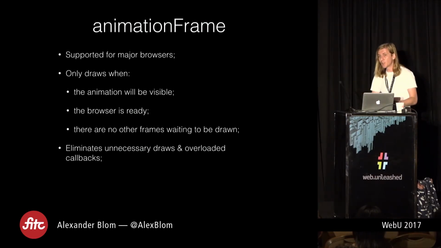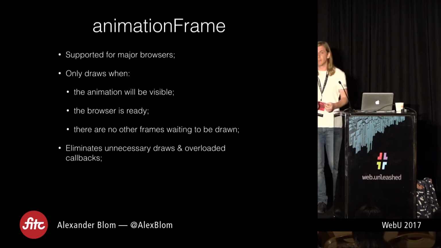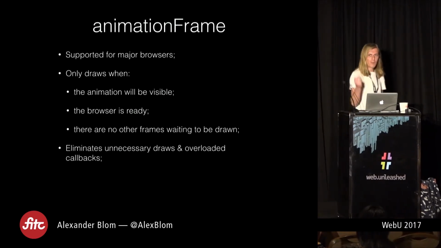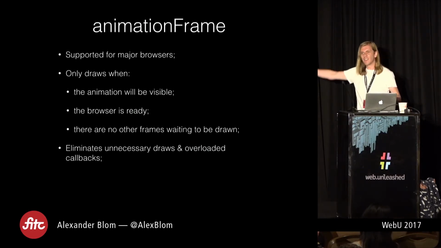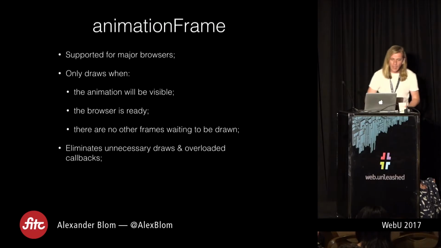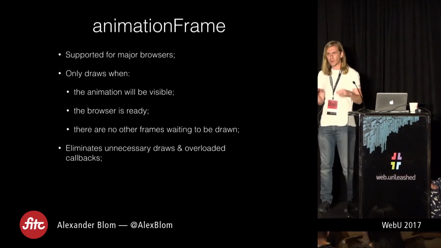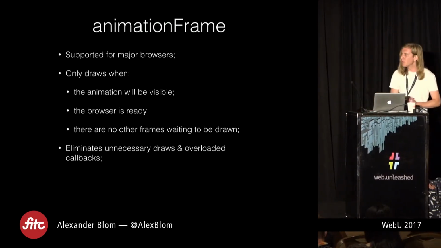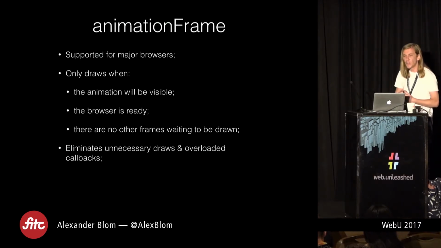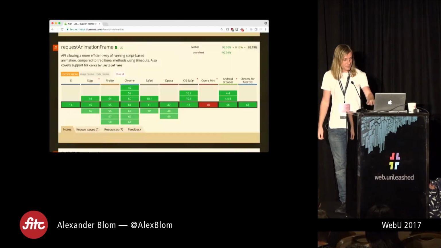So this saves our unfocused tab problem, right? An animation frame isn't going to be called if the tab is not focused, only when the browser is actually ready to do something for you, and when there are no other frames waiting to be drawn. So this is going to save our other problem where we're running an interval every 100 milliseconds, and if it's not ready, it just has this huge callback queue build up. This is an optimization being created for you by browser vendors to handle this explicit problem. So it's going to eliminate a whole bunch of unnecessary draws and a whole bunch of unnecessary callbacks that we were seeing earlier.